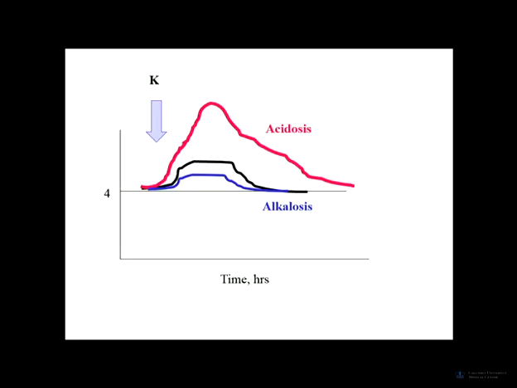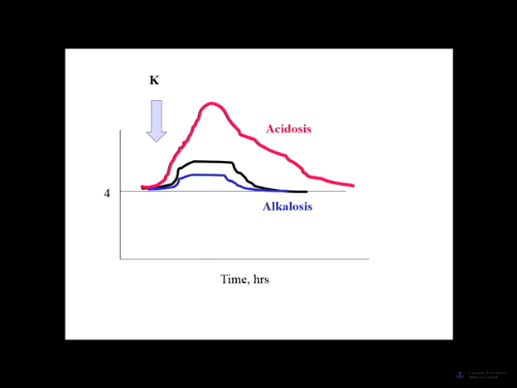Therefore, acid-base balance has a dramatic effect on exchange of potassium across cell membranes, of which, of course, the kidney, being made of cells, will also participate in. And so how does that happen? Here is one of the few things we don't know anything about. But let us call it that there is a potassium-hydrogen exchange in the cells. I don't like that word because it doesn't exist. There's no gene that conducts potassium in one direction and hydrogen in the other, like there is with the sodium-hydrogen exchanger. But it makes life much easier if we think of it like that.